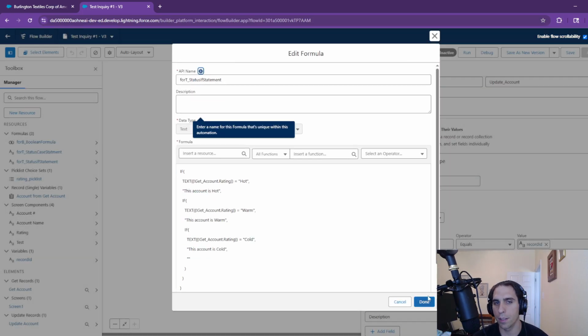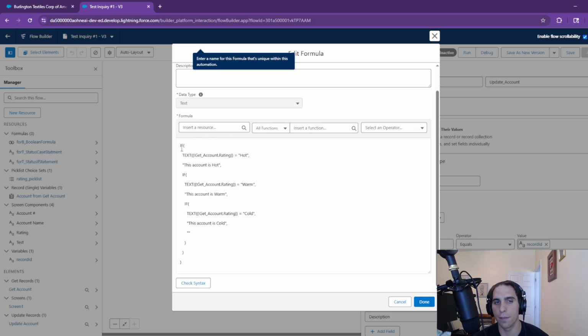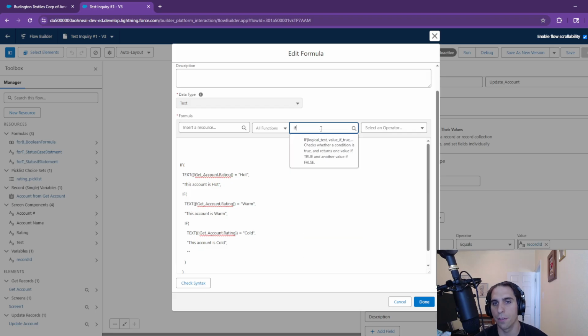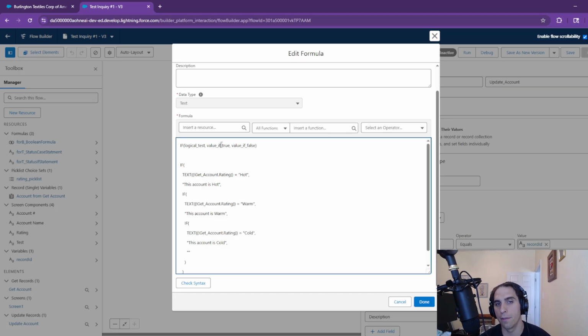the way you get to the if statement, if you're a newer admin or you're just trying to learn, you can go into the function section and just type if, and it'll pop up here. And it's if your logical test, which is get account rating equals hot, and then you would put a comma, the value if true, and then you put a value if false.